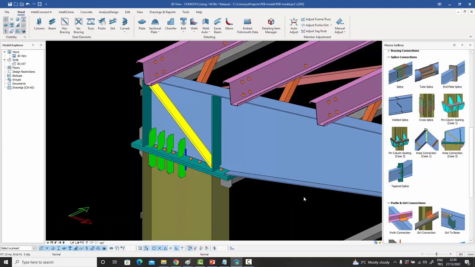It's called the knee connection, and it is there for, like I said, the pre-engineered building sector. And this connection is everywhere. It's rampant. And as you can see with these new features, we can now connect our pre-engineered buildings very, very quickly with the knee connection, with the overlapped Z-purlin connection, with the tapered splice connection, and all the things we've talked about. We can easily now very quickly go through our pre-engineered buildings.